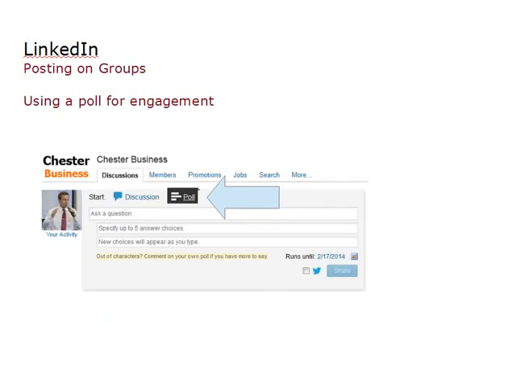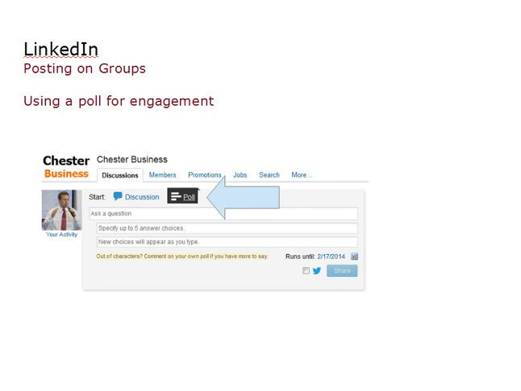The third way is to engage people, and you need to join a few groups. Probably the first groups you want to join would be geographic based perhaps, or your industry that you operate in. You'll find both types on LinkedIn for most industries. And if you join a group, you'll see next to your own icon two opportunities, one to start a discussion and the other one to start a poll.